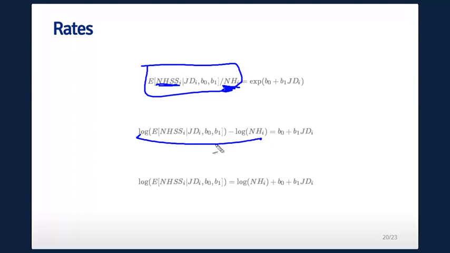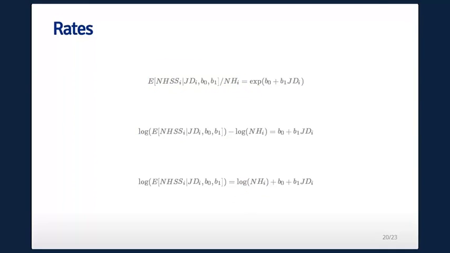I can log both sides, right? And I want it to be a log linear model. And then I can move the log number of web hits to the other side. So what's the result? The result is that we model our log count, the count of the number of hits from simply statistics, and we put in the log total number of hits as a term without a coefficient, a so-called offset.